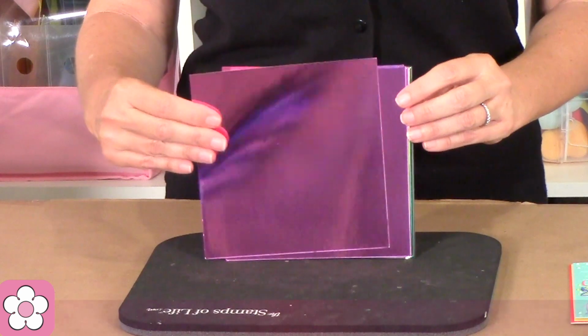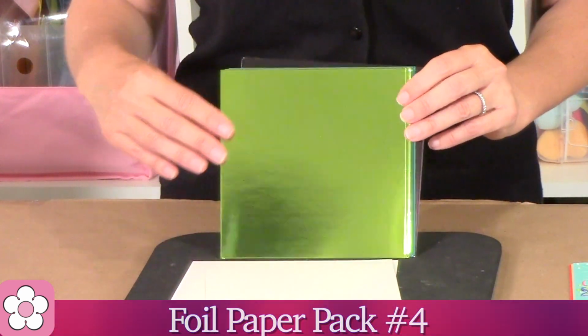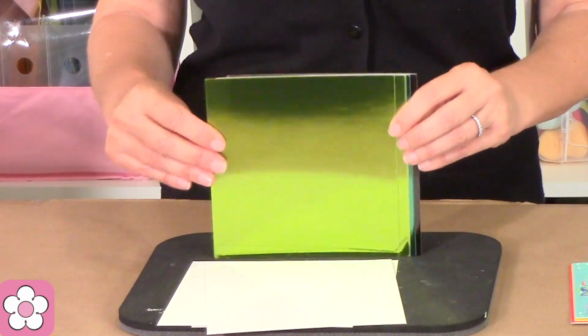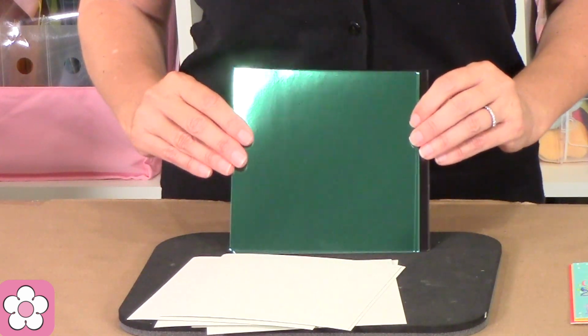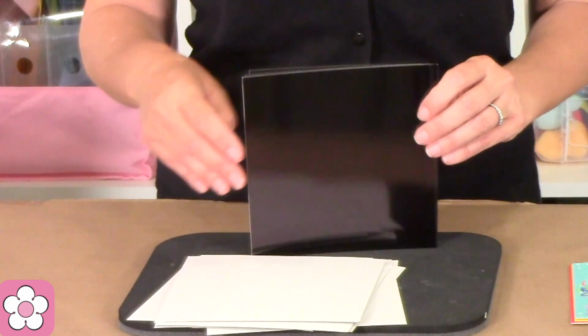Last but not least, we have some new foil paper. Are you ready for this? Let's jump in. 6x6 in size. We have this gorgeous, gorgeous pink. Four of those. Then we have this gorgeous green. Look how pretty that is. Oh my goodness, look at that, you guys. It's like this total mirror paper, four of those. Then we have a darker green, like a spearmint. The other one's more like a kiwi. And then we have black, because you know what? You can never have too much shiny stuff.